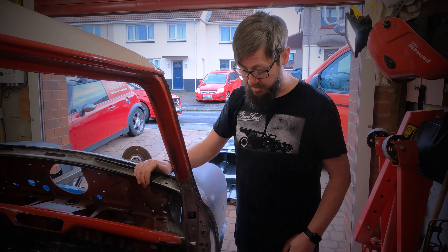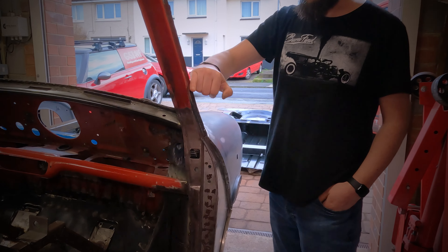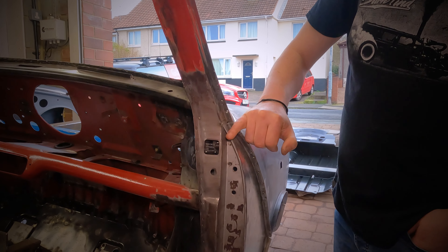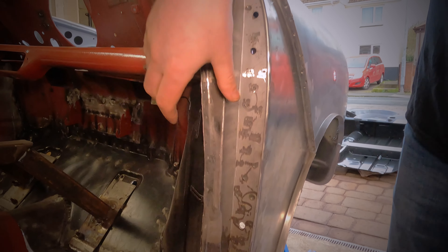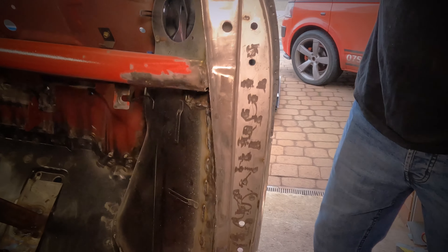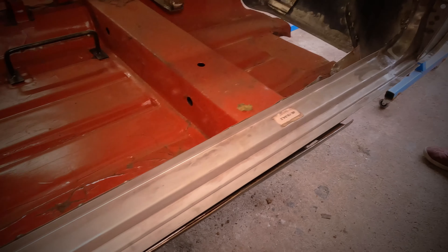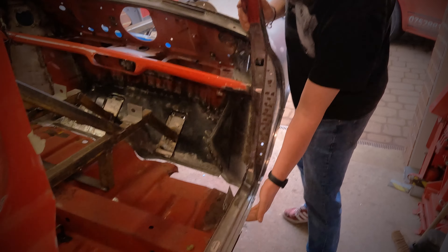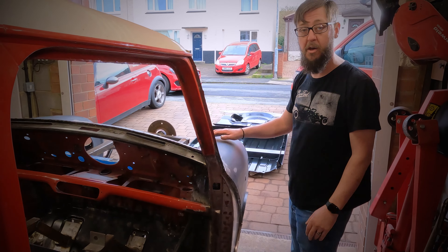On the driver's side of the car we're looking at the front A-post and the repair we've done there. We repaired from pretty much two-thirds of the way down the window. We've got a new A-panel on the outside — the A-post is made up of three different panels: the hinge panel, the closing plate on the front, and on the back. This full side of the A-frame has all been replaced and renewed, and it ties nicely into the doorstep, which is all being renewed as well. That will tie into the floor on the outside and the inside on both sides, going all the way from the front through to the rear of the car.